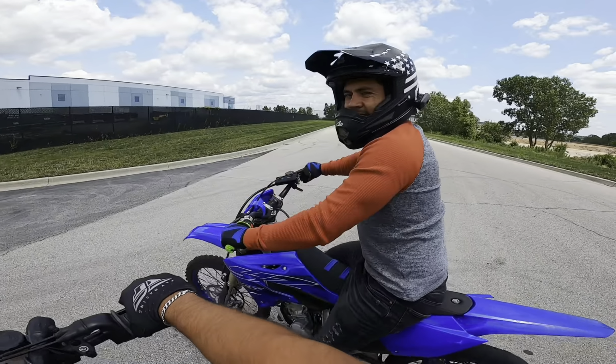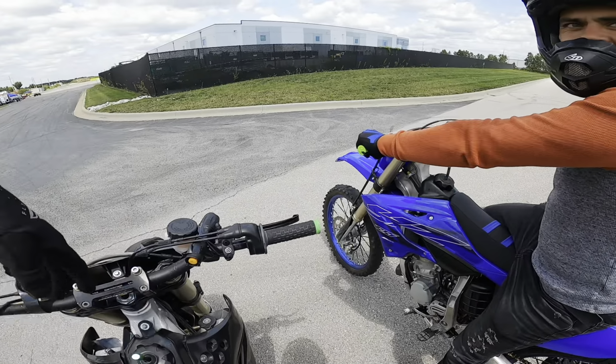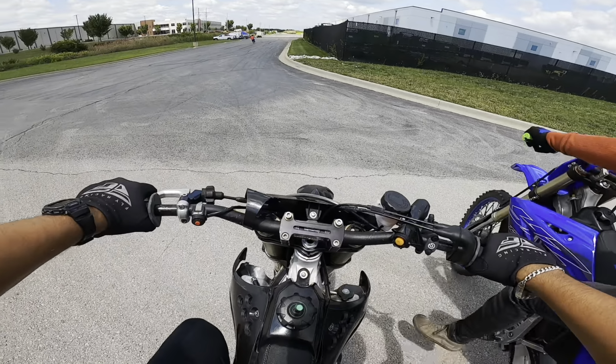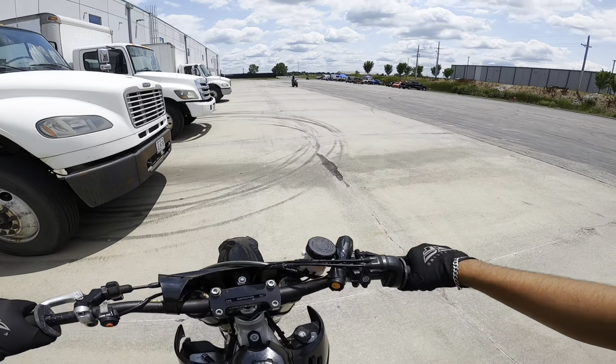This thing, stoppie is way easier than that. Yeah, for stoppie. Did you figure out how to press that suspension? It rolls. It rolls, yeah. Me and Jess, you rolling. We rolling. Come on, Jess.